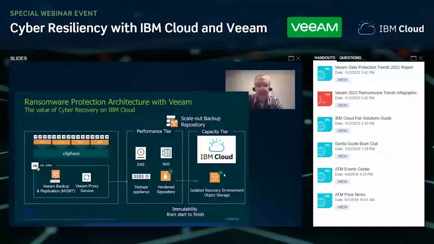That virtual air gap is configured by the client or the user to open and close between the production environment and the isolated recovery environment. And basically that allows, once the virtual gap is closed, to be completely separated from the production environment. So you have a completely different set of admin credentials. You also have this isolated environment that you can then spin up multiple VMs and clusters so that you can run some testing.